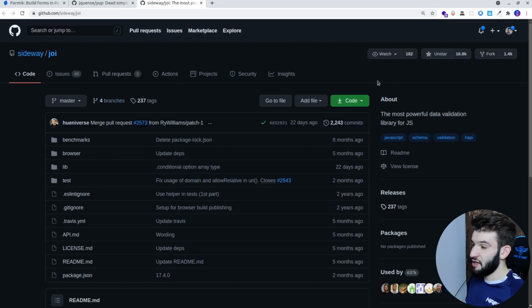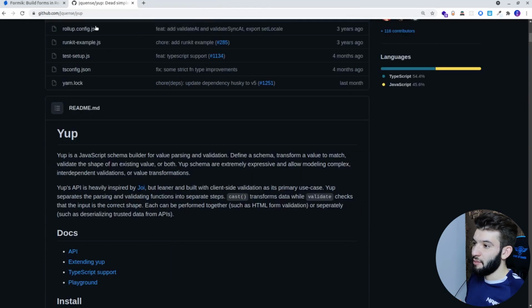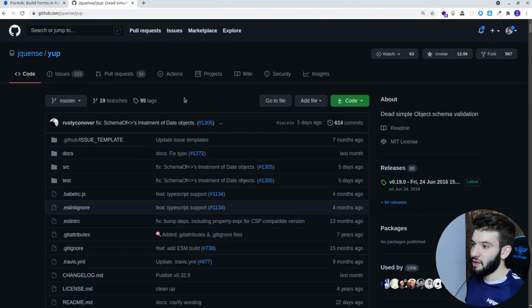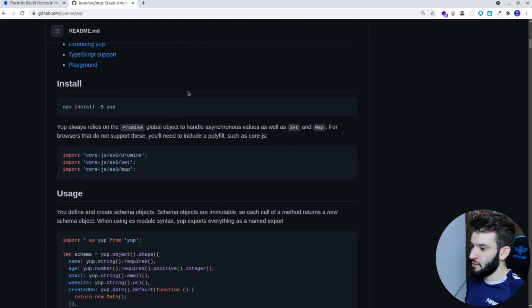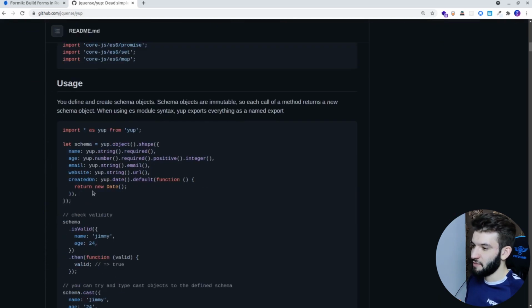It has more than 16.8k stars, and this one is pretty heavy. It's made for the Node.js runtime on servers and stuff like that. It has a lot of complicated and advanced validation APIs to use. But Yup is inspired by that particular API, though it's much more lightweight, and it is targeted toward front end use, so you don't have a huge bundle to deliver to your clients. And it has a pretty awesome API to work with. And luckily for us, Formik does integrate with Yup really well.